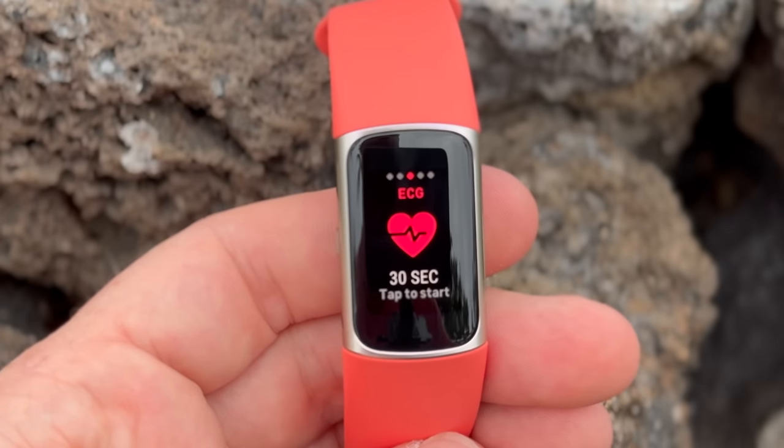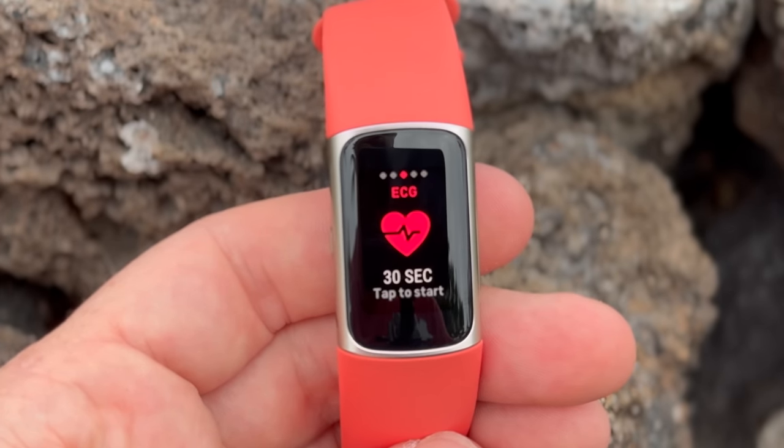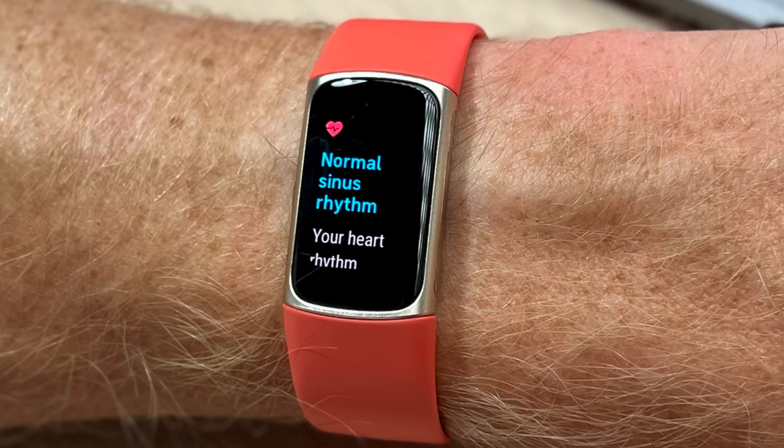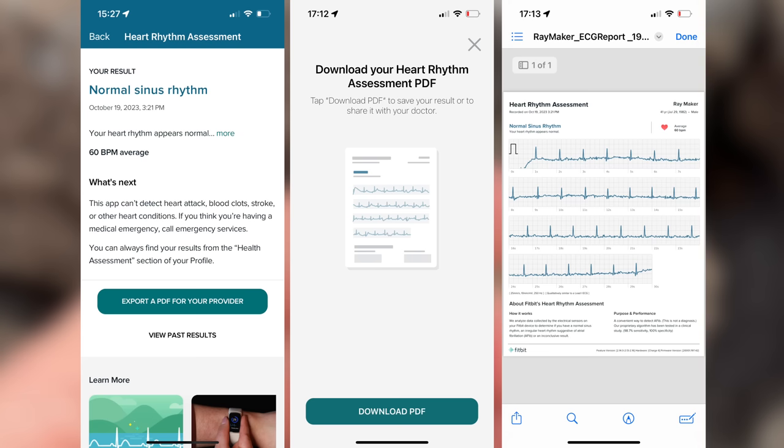Now, swiping to the right, you've got the ECG functionality. In this case, you would put the watch on your wrist, as you see right here, and then you basically go ahead and touch the sides to do that ECG. This takes about 30 seconds, and then when you're done, you get a report saying whether or not you had a normal or abnormal sinus rhythm, as well as a report you can access from the Fitbit app.